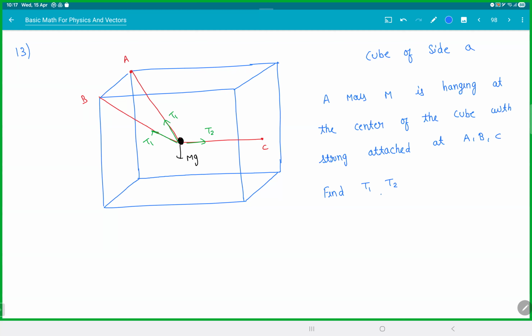Think. Take a minute or two. See how you will handle this. But everyone is able to visualize the picture, right? Again, I'm telling you, don't worry about getting the answer. You're not competing with anyone. Just calmly focus on thinking. I'm giving you time for that. It's completely fine if you don't get anything. Enjoy the process. Just ask yourself, okay, what should I do? What is that? Ask questions. When you ask questions to yourself, you will start thinking.